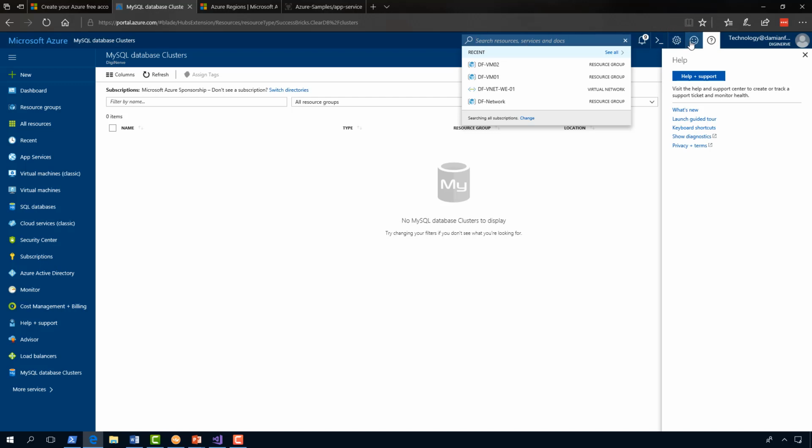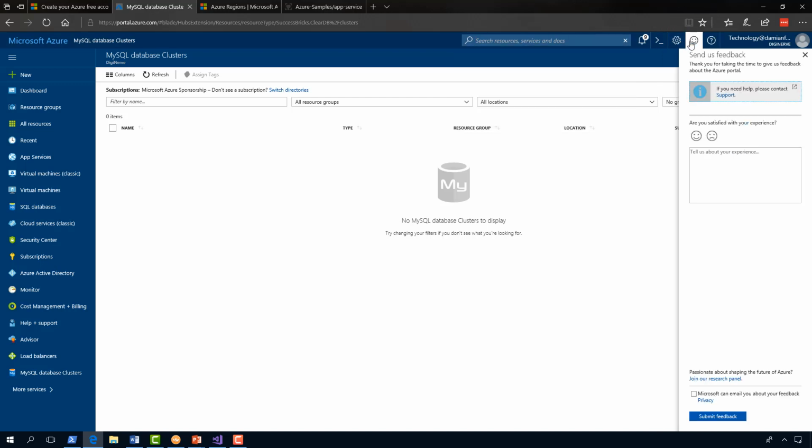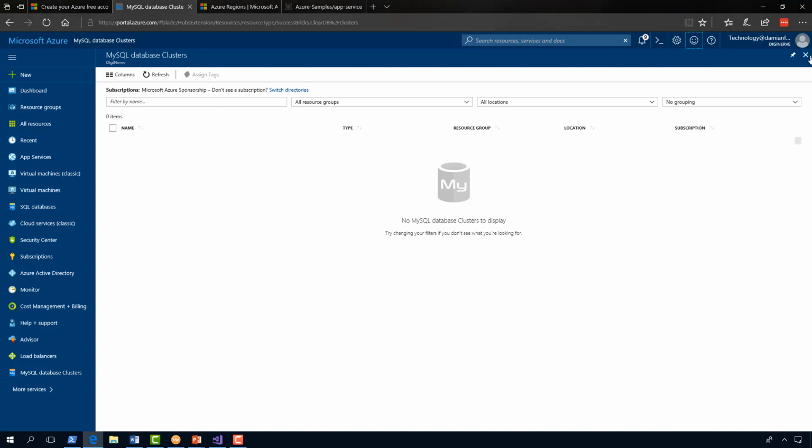Using the smiley face on the top, I can provide feedback about my experience with the portal, and the portal team is listening carefully and improves the experience consistently based on customer feedback. Finally, I have a notification pane that makes me aware of any changes since my last login, and also updates me on the status of my deployments that appears just below these icons.